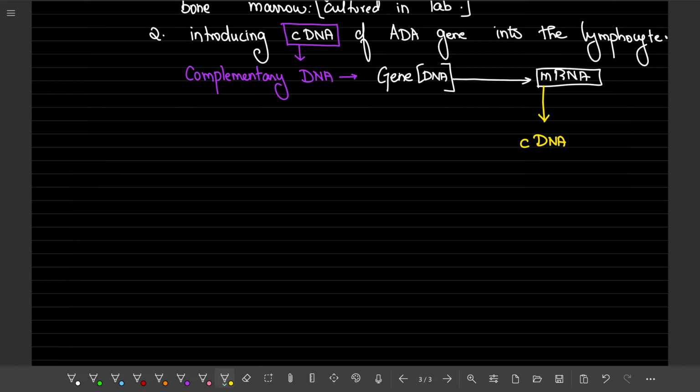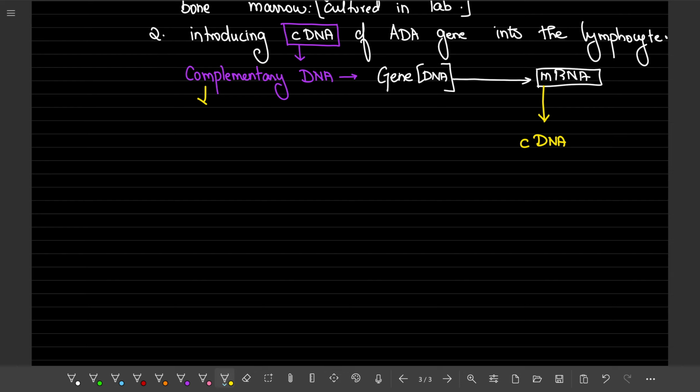Okay, when you say a gene is there, coding for a character, every single part of the gene is coding. It will have both introns as well as exons. Just the coding part, exons alone. Are introns needed? Not needed. And if you include introns also, the gene becomes very big. Now what we are doing is, we don't want the introns anyway. So we are turning it into mRNA. But now what sequence alone is going? Exons are going. When you turn it back into a DNA, the whole gene is going to be compacted with only what? The exons. It is going to be easy to regulate, easy to control, easy to introduce into these cells.